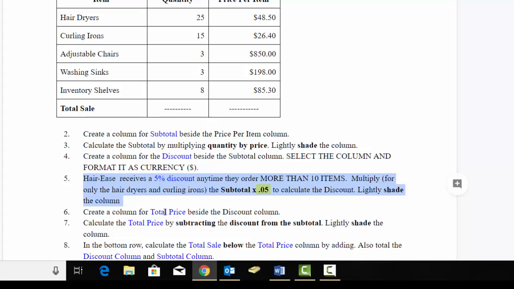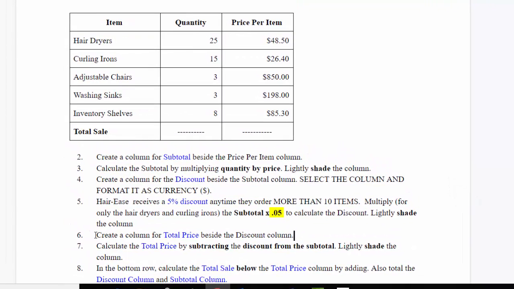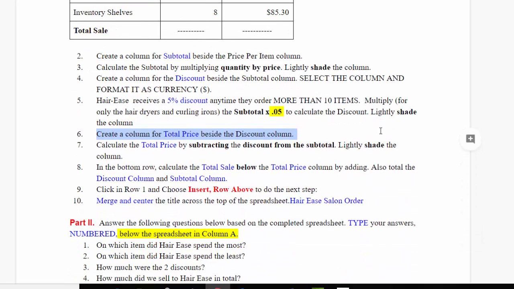All right, to the right of that column, so after the discount, so that's up to column F now, I believe, you're going to create a column for the total price. So that's going to be whatever the subtotal was in column D minus any discounts in E. Okay, that's what you're going to end up with in column F. So that's what it says, to subtract the discount from the subtotal. Okay, there's three things that just have no discount. Okay, they're still buying them, they're just not on sale.